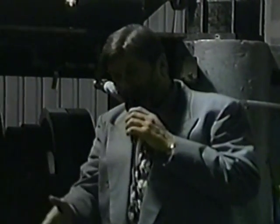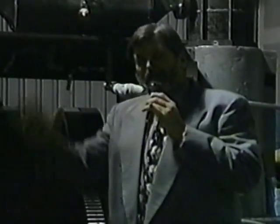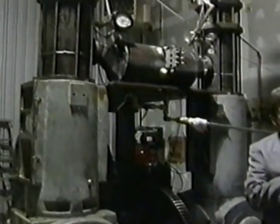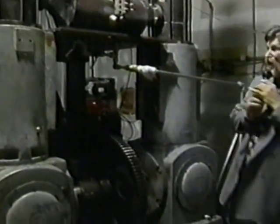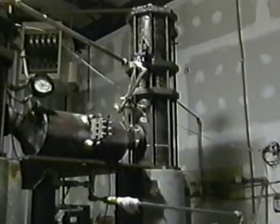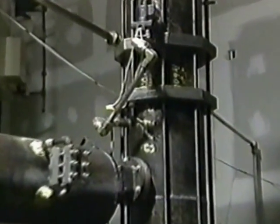But it, of course, is geared up to run a smaller wheel, which runs a bigger wheel, which runs a smaller wheel, and makes the one over here take off pretty good. Now, the engine cycle is a single piston. It's not a double piston. It's one piston. You notice the liquid level, if you can see that close up on it, the liquid level is just sitting there fluctuating.